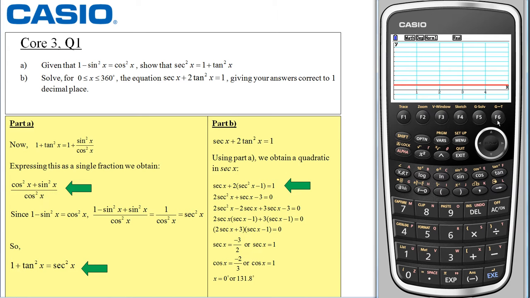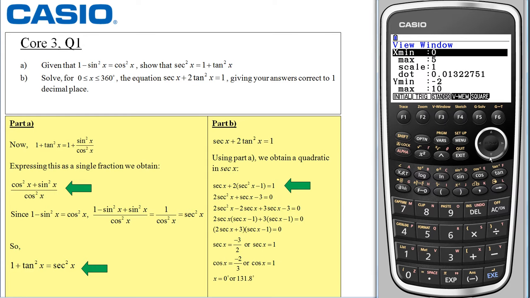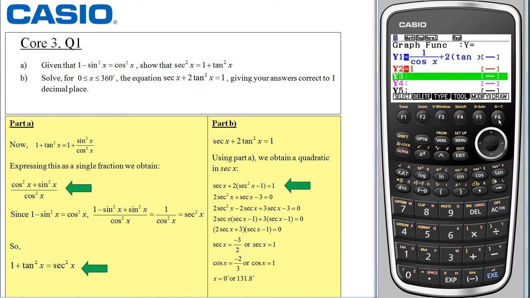now I can only see one function, y equals 1. And that in large part is due to the fact that the x-axis is between 0 and 5. It clearly needs to be between at least 0 and 360. So if I choose the V window settings, F3, and change the x maximum to 360, remember this is now in degrees, and select execute, and one more time, and finally F6 to draw.